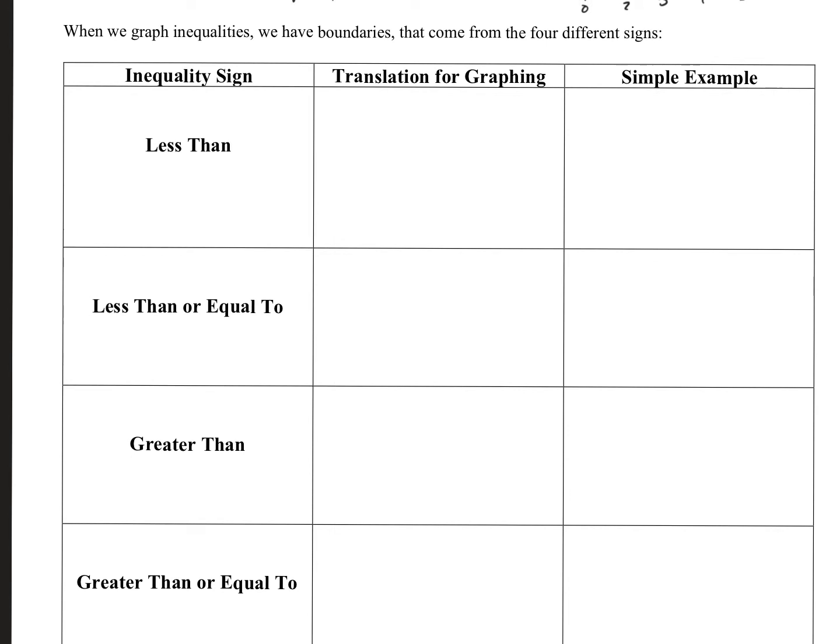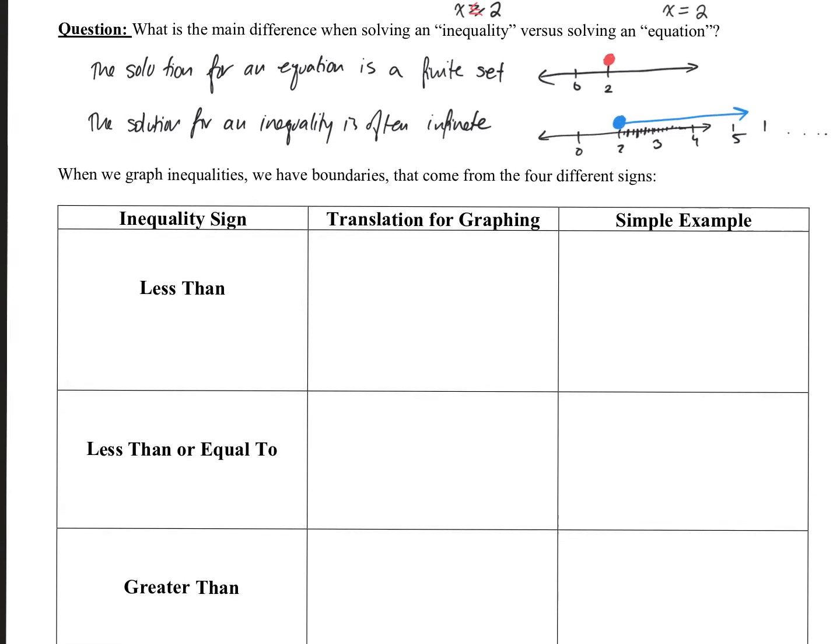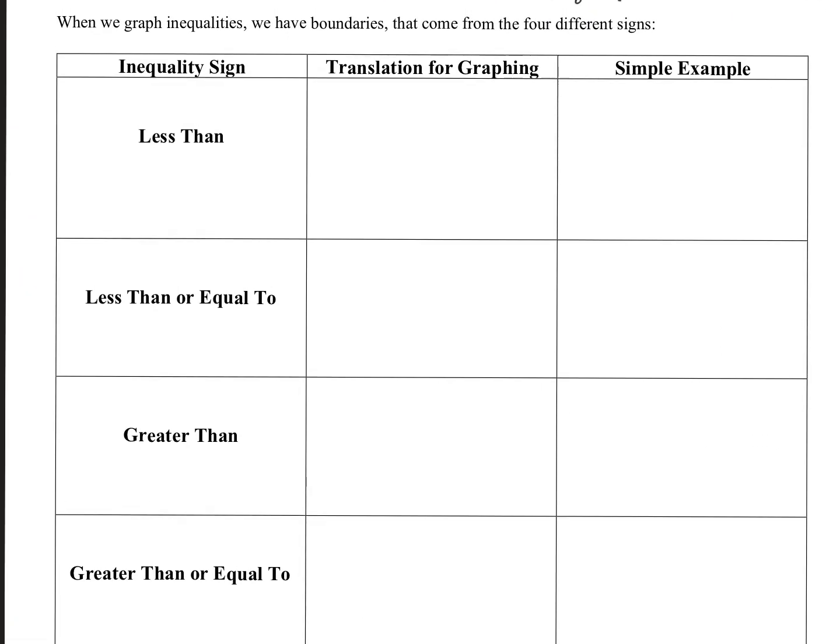So if you recall, for systems of linear equations, I'm going to go ahead and graph this on the side here. This is just going to be my scratch work. I'll erase it in a second. So for a regular linear system, we would graph our two lines, and then we would just see where they intersect at one point. But that was just a linear equation. We're not looking at equations anymore. Now we're looking at inequalities. So our solution is going to end up looking different. It's not going to be just one point, as we had for the systems of equations.